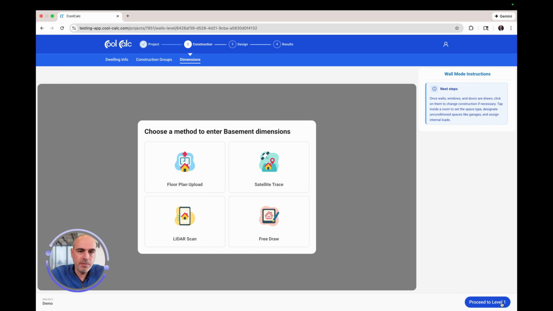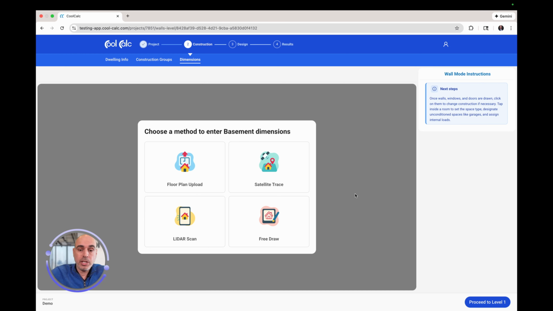This is really what we've spent the majority of our investment in development time over the last couple of years. It's the redesigned dimensional sources. We previously allowed two different methods for getting dimensional data on a home. One was to trace a house from a top-down satellite view of Google. We were the first ones to do that. And the other one was to manually go measure and enter through our text editor. We now have 4 different ways to do that.